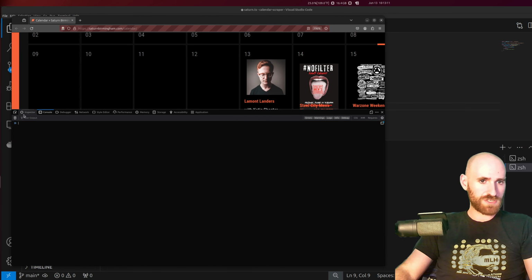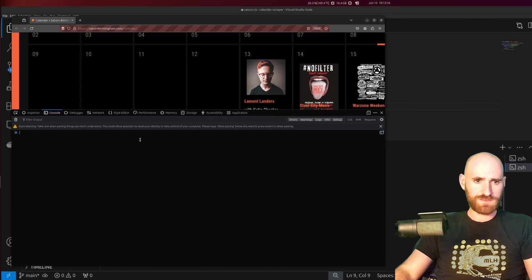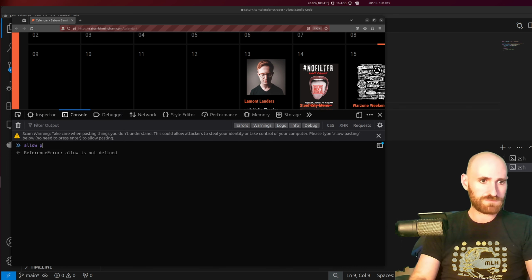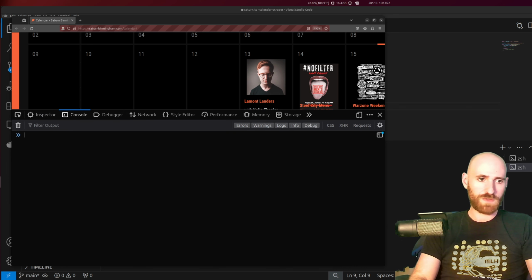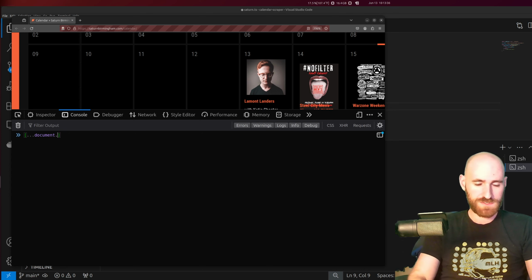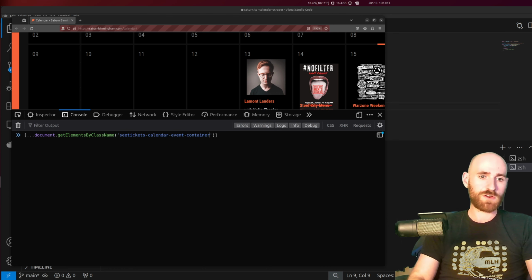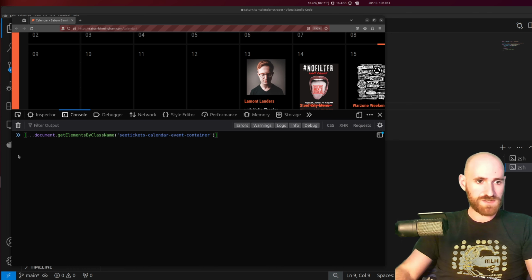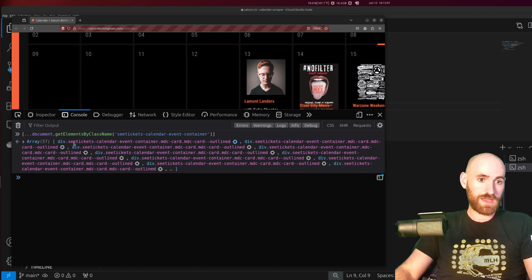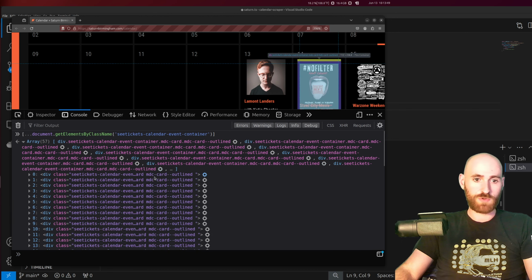Can do some DOM manipulation. I am in a Selenium window, right? So it won't let me paste; you have to type out "allow pasting" in order to paste. My usual strategy is to do my DOM manipulation before I even write any code in Selenium, just to ensure that I'm targeting the correct selectors. So I'm going to say get elements by class name, and that returns an element node list, so I spread it out into an array.